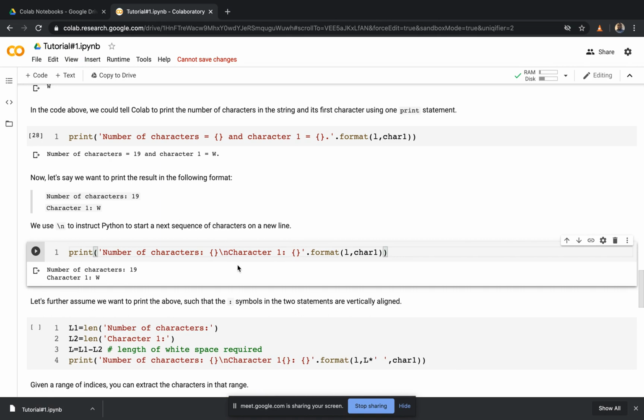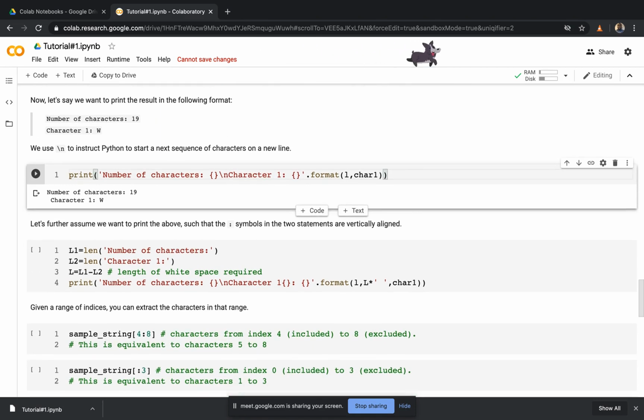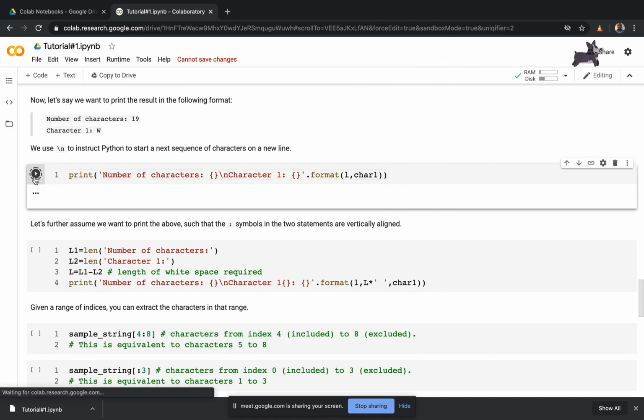Now let's leave some space between the n and the character and see what happens. You see that because this space is enclosed in the quotation, it is recognized by Python. So it's up to you. Now this is getting interesting. Let's say we don't like the appearance at all, because maybe it's not properly aligned.